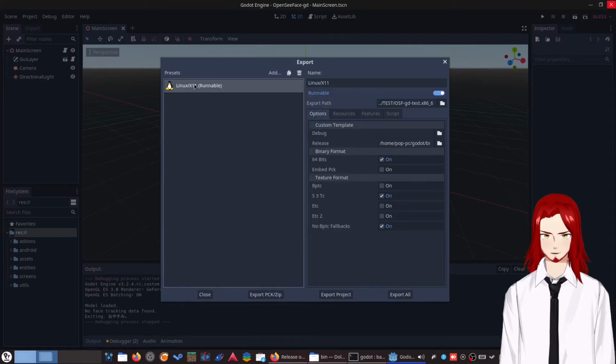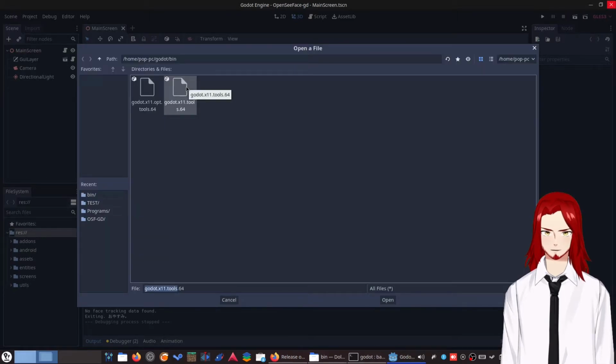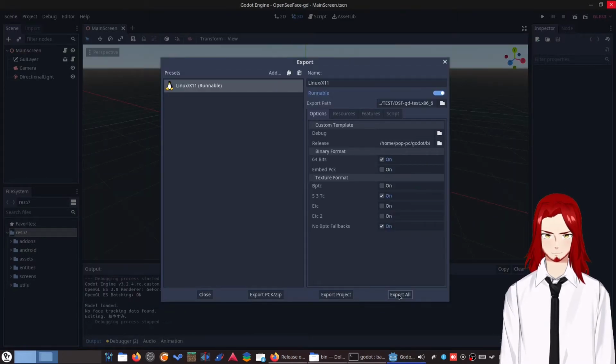Now, once you have the Linux runtime installed, you may get some errors asking you to install it or that you're missing something. That's fine. Install whatever is missing if you can. Otherwise, pick an export path, and then under custom templates, you are going to choose that file, and then you are going to click export all and as release.